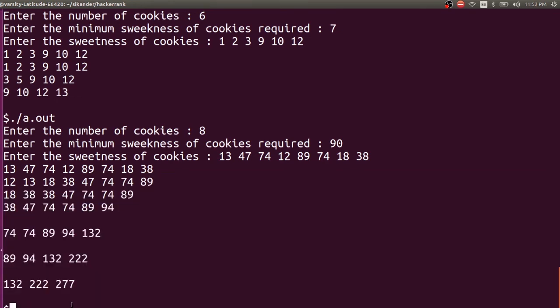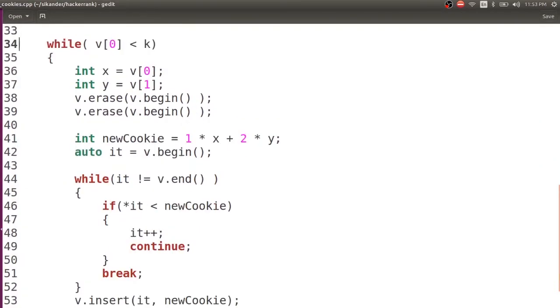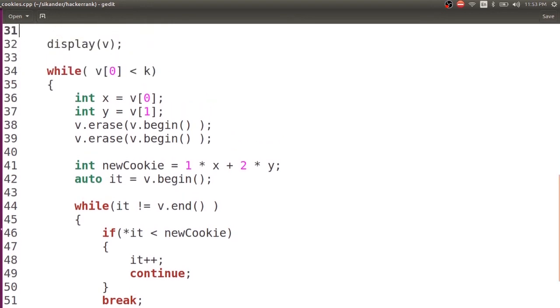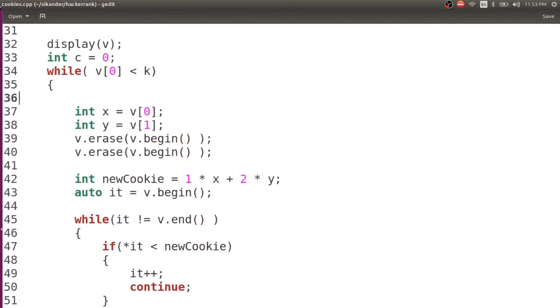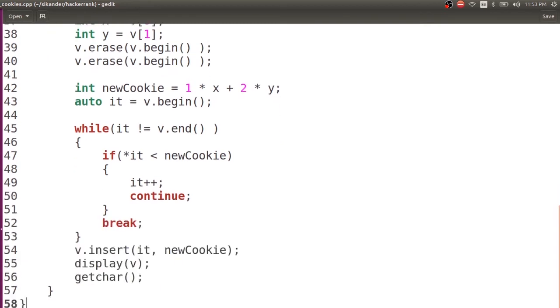Okay. Now we need to count the number of times the loop is repeated, and that will be the output. I don't need to print the intermediate results, and neither I need to print these messages. To do that, I'll come back to the code. We need to count the number of times this loop is repeated. So I'll try to create a variable out here, int c equal to 0, and every time you enter into this, the value of c should be incremented. Fine. Okay. Now once you complete this outer while loop, you need to just print the value out there with the value of c and a new line.